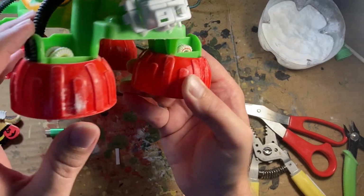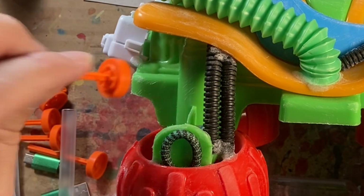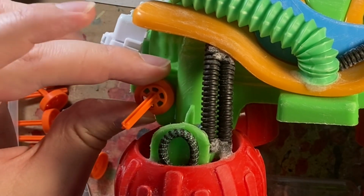My building area has gotten kind of cluttered, so I went through to clean out some stuff, and I found these. These are a leftover from my first build.